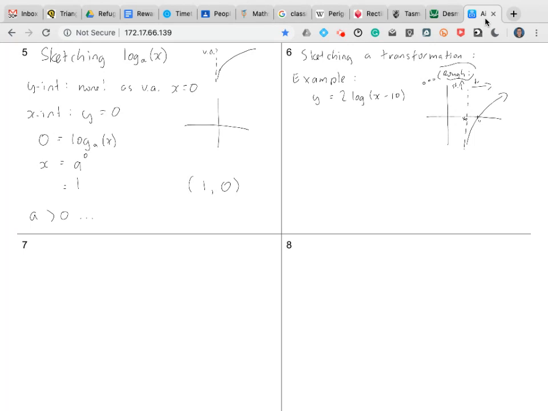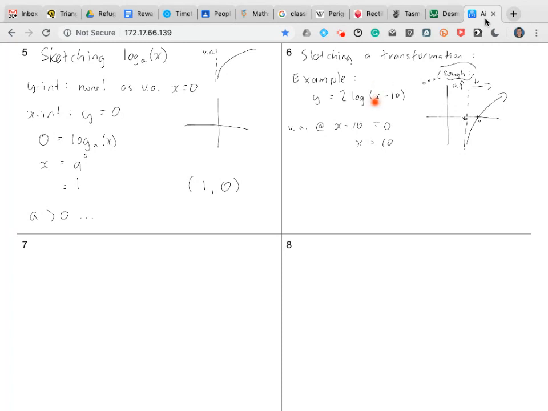Okay, so we know that there's not going to be a y-intercept. But there's going to be a vertical asymptote at x minus 10 equals 0. So you see what I did? The input to the log function is going to be x minus 10. So that's where the vertical asymptote is going to be. The vertical asymptote is the value that the graph reaches towards but never hits. Because log of 0 is not defined, that ends up being where the vertical asymptote is going to be.